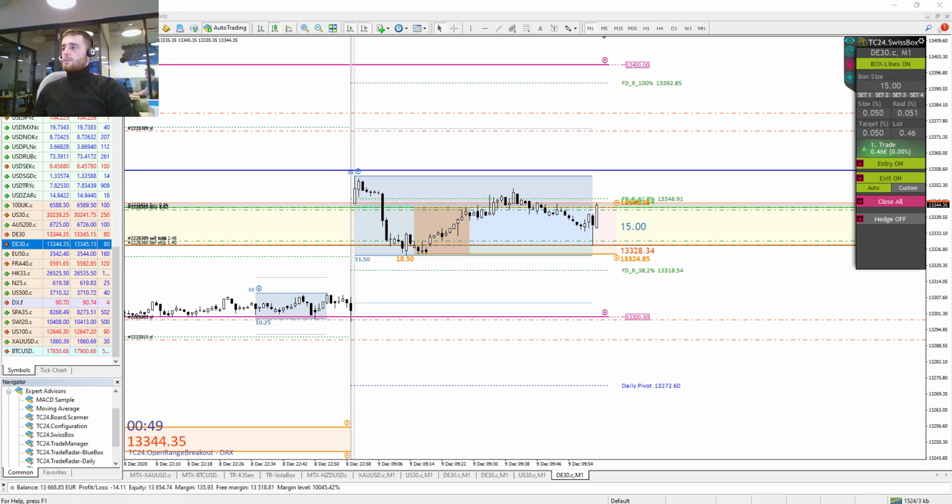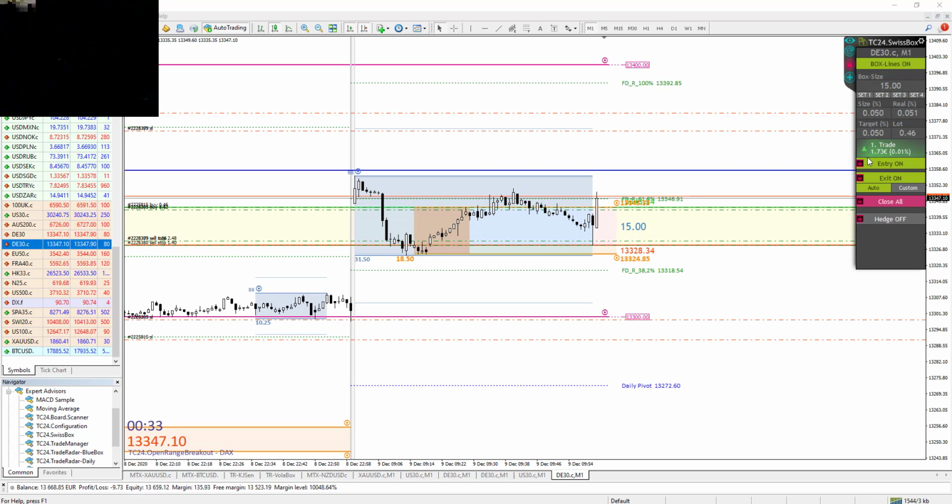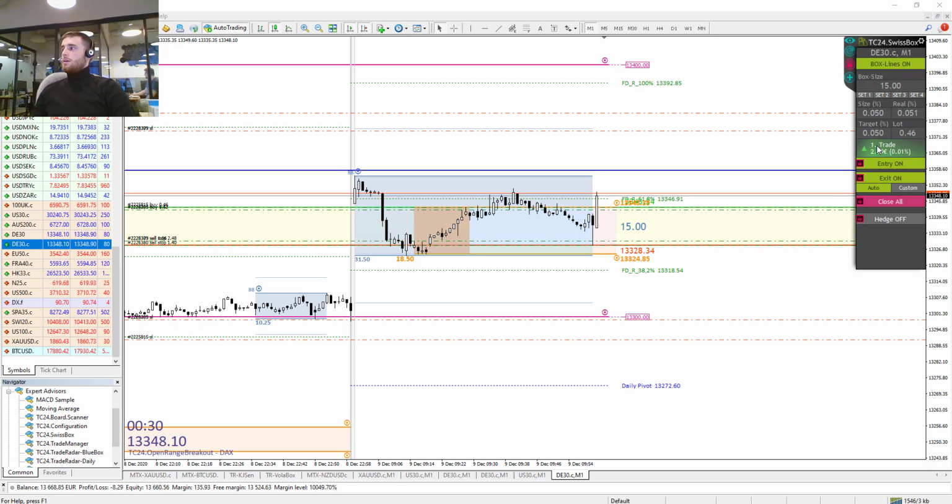So the first pending order triggered into a buy. If we move over to our SwissBox configurator, we can see one.trade telling us it's the first trade and it's in a shade of green. So that is telling us it's currently a buy. Underneath we can see the exact profit or minus of that trade and the percentage of that profit or minus also. Once the first trade is triggered, our take profit is automatically set in the chart. And again, the take profit is set at the target percentage, which is already preset in the SwissBox configurator.